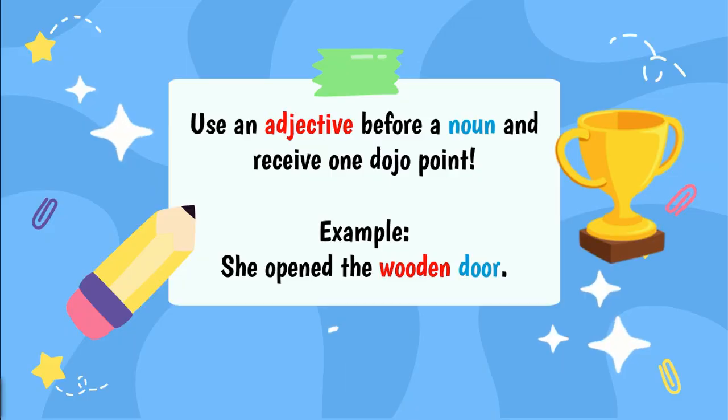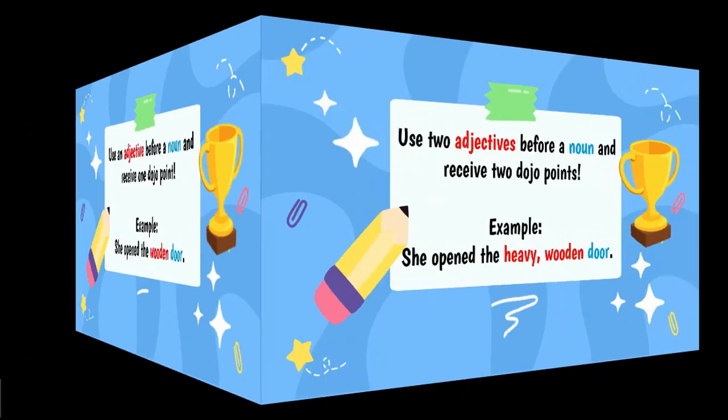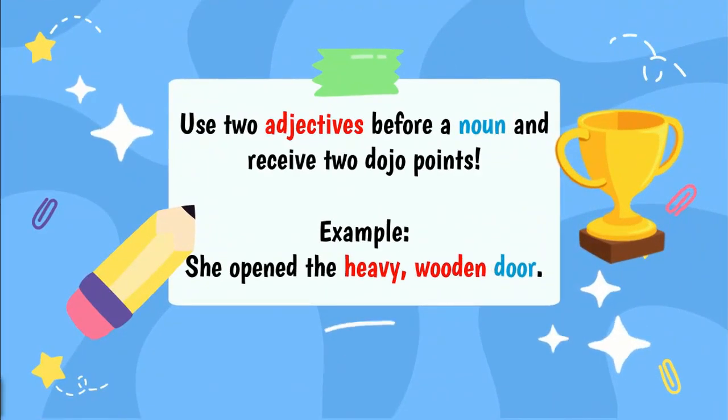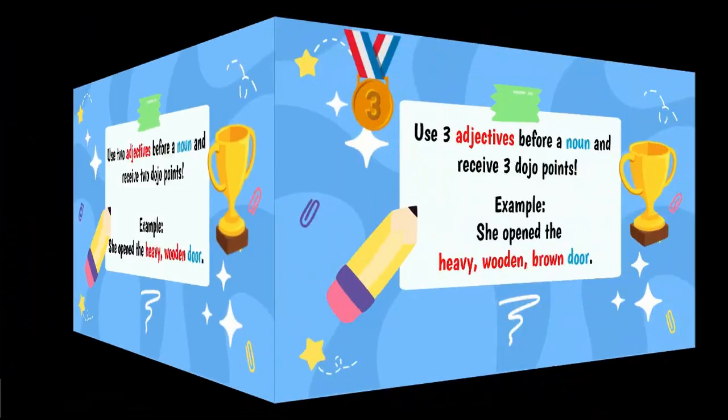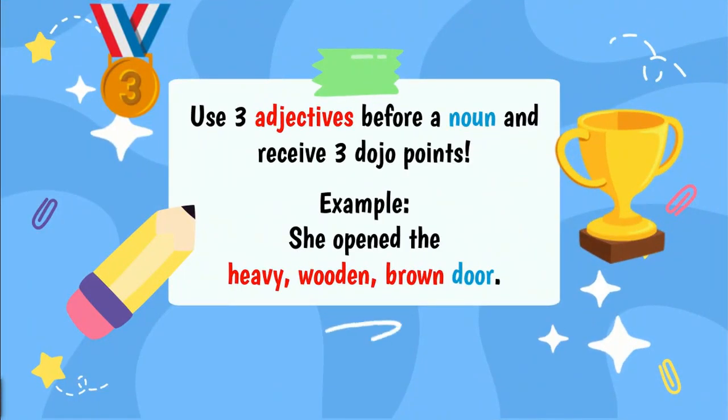I've also embedded challenges into their writing tasks. For example, as a way to practice the use of adjectives in descriptive writing, every time they use an adjective before a noun, they will get a point. To further it, anytime they use two adjectives before a noun, they can get 2 points. And the triple whammy, using 3 adjectives before a noun and get 3 points.